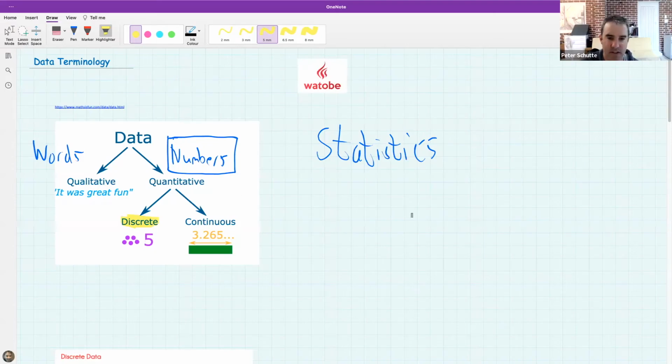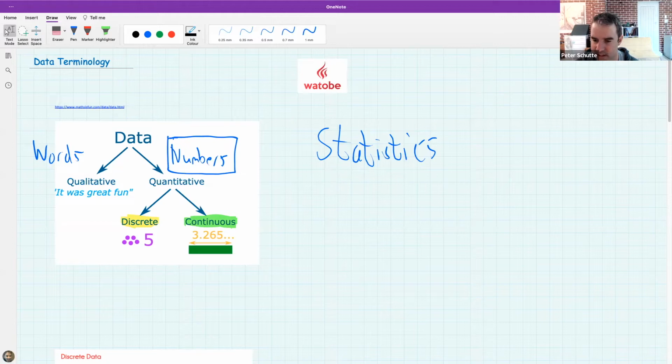Under numbers is continuous data. And so I was wondering, does anybody want to explain or give us a sense of what you think the difference is between discrete and continuous data? It is something which comes up in the section, and so I want to take a moment to just talk. What's the difference between discrete and continuous data?